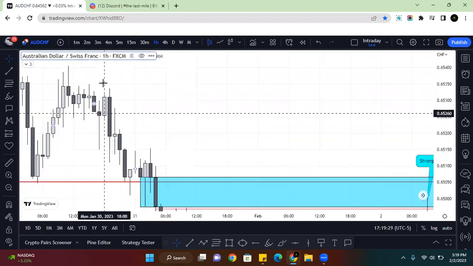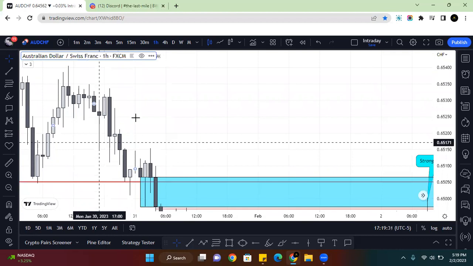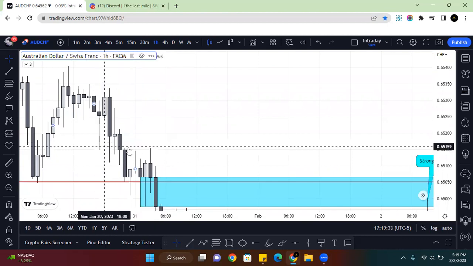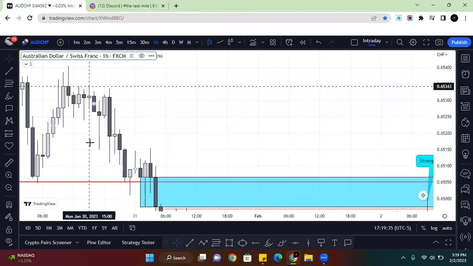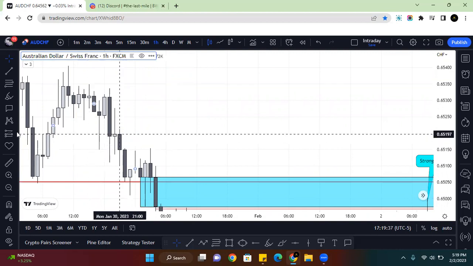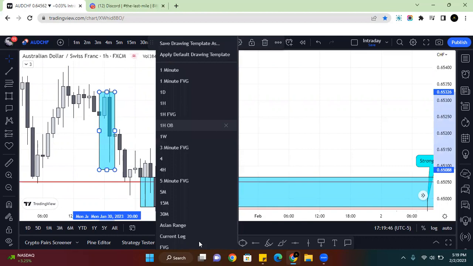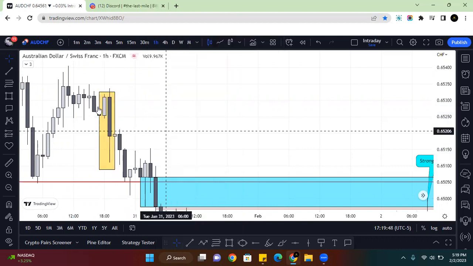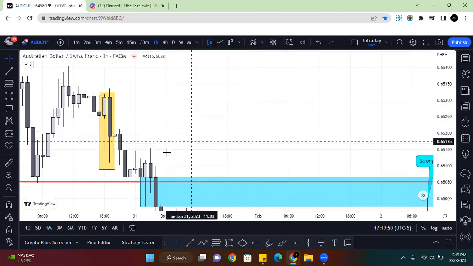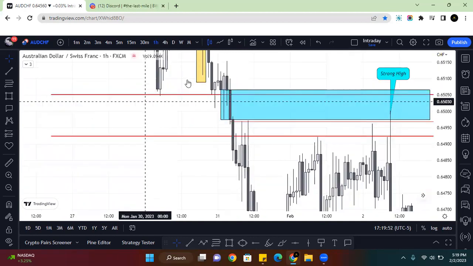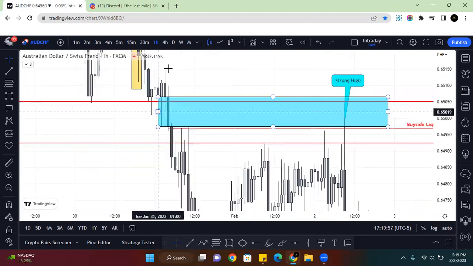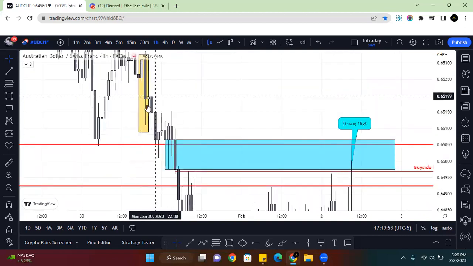Engulfings are still valid, but this is going to be your lowest probability order block now, not your highest probability order block. You only select these order blocks when, let me actually highlight that, you only select these order blocks when you have nothing else. So drop one in the chat box if you get that. Only these order blocks right here, this bearish engulfing, you can have literally nothing else, right? Perfect.